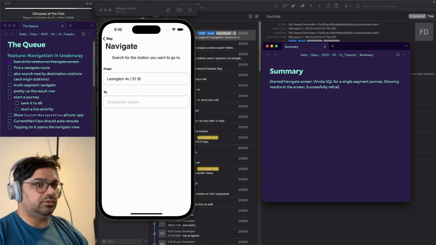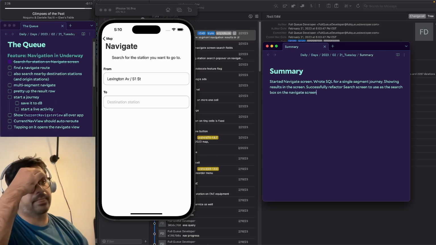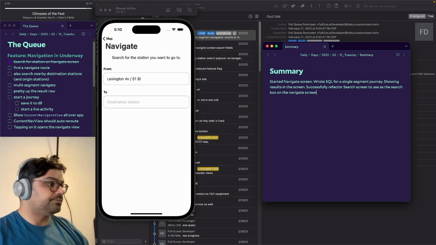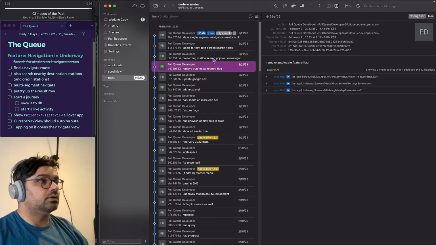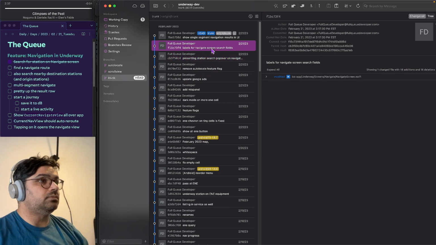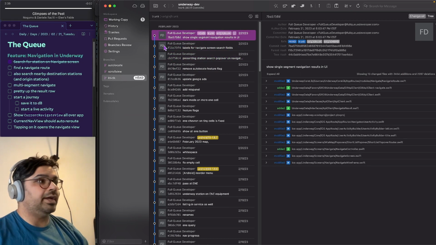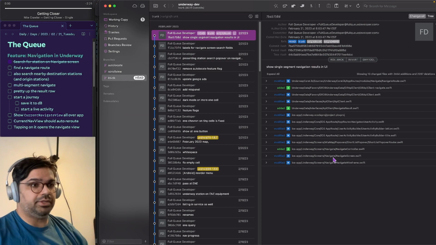Successfully refactored the search screen to use as the search box on the navigate screen. Yeah, I guess that's what we did today.